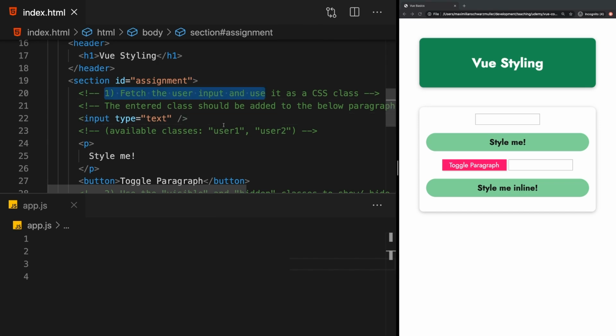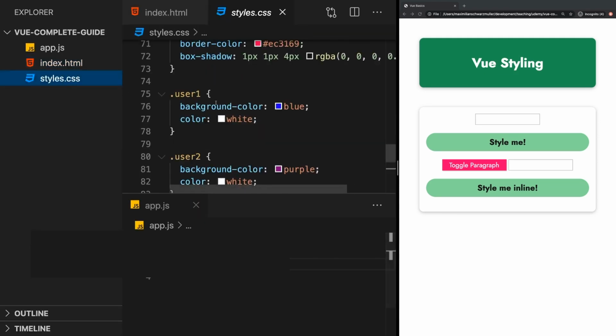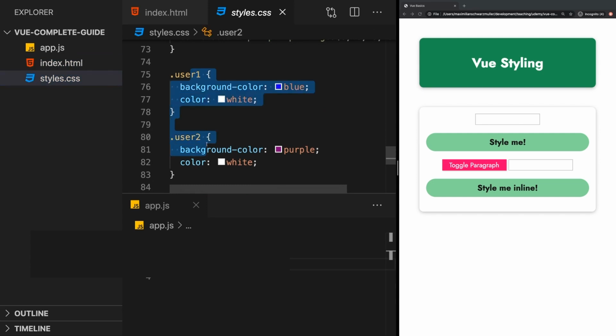In task number 1, I want you to fetch user input from this input field, for example with vModel, and store it in some data property, to then use that entered value to add CSS classes to this paragraph conditionally. There are two classes available which you can enter, user1 and user2, because those classes are predefined here in styles CSS.